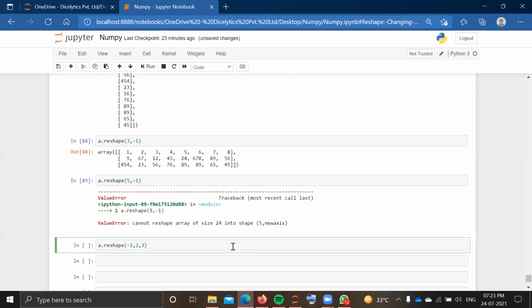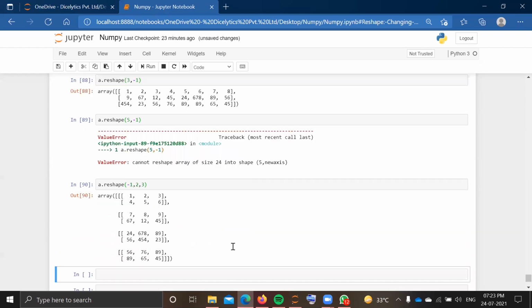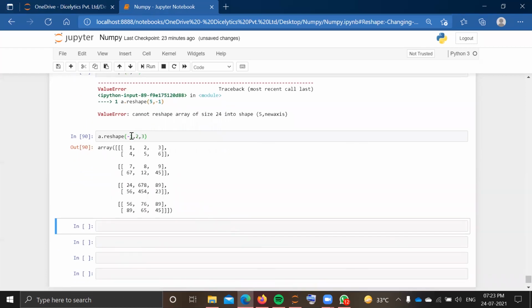I need to have 2D arrays consisting of 2 rows and 3 columns. So it will automatically calculate that 4 such arrays are going to be present. So the first dimension, that is equal to 4, has been automatically calculated by this reshape method. So in that way, you can use -1.